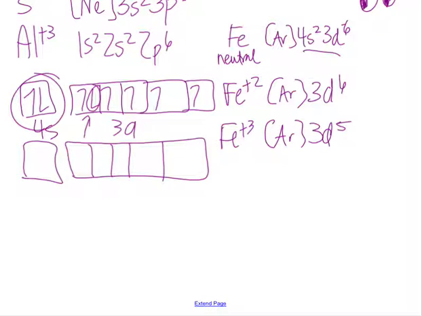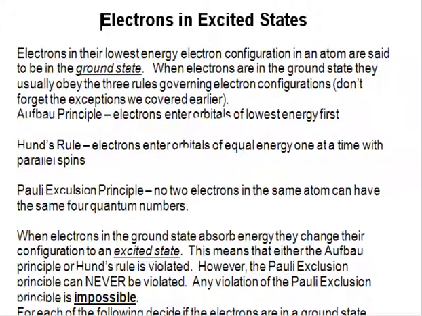Do you have to know those? No. We don't require that anymore. But you do need to at least know how to write the configurations for a given ion. Does everyone get that? So you can't willy-nilly go to a metal and take away electrons. Don't let yourself do that. You have to stop and ask yourself, is it a transition metal? If it is, I got to just take away valence first.